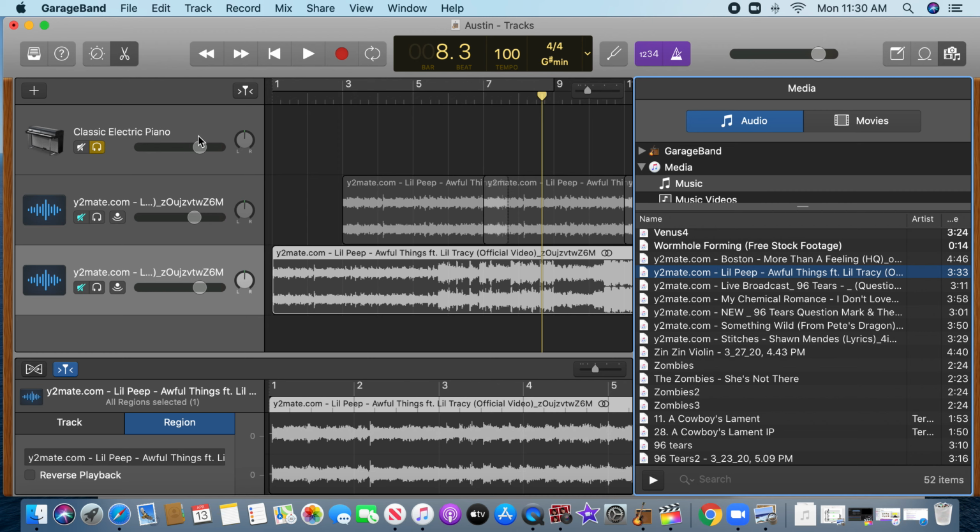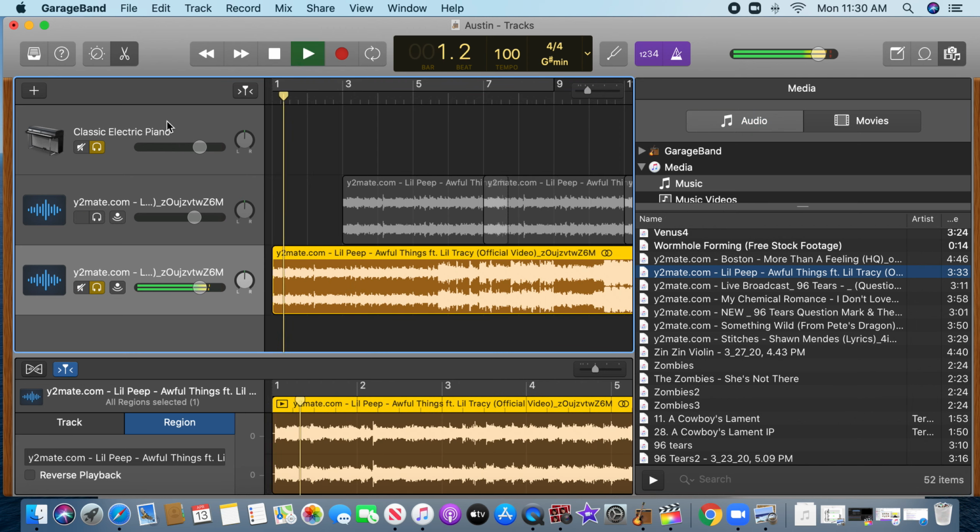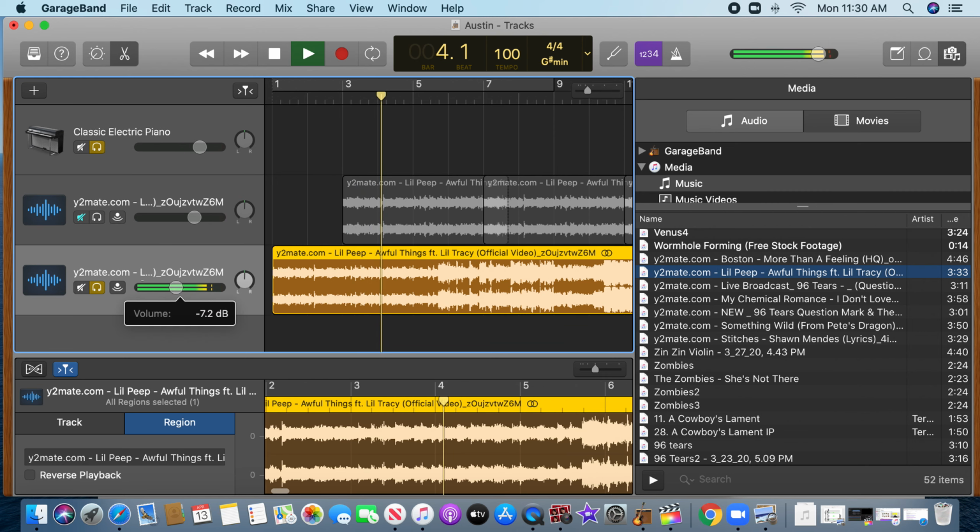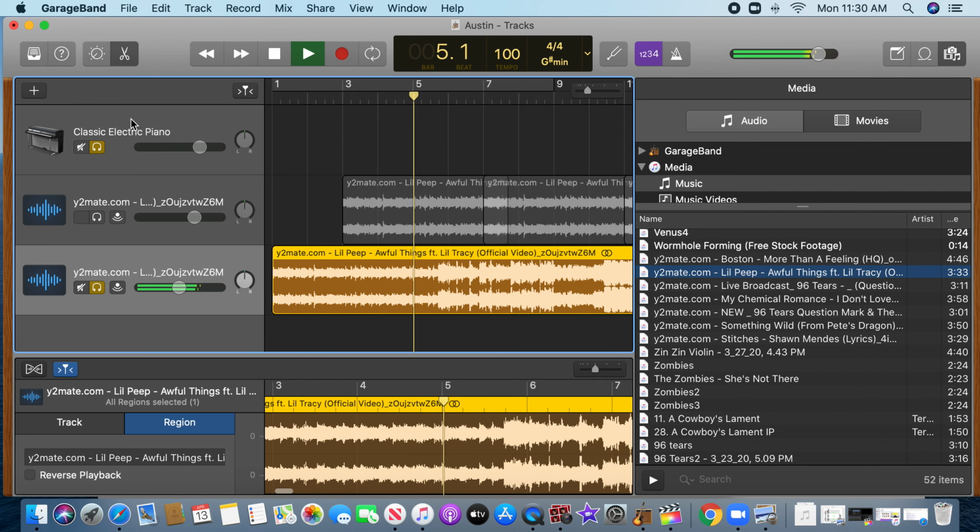All right, the first thing you have to do is you got to figure out how fast it is. And then you have to figure out the key. And the reason you figure out the tempo and the key is because if you adjust the tempo and the key, every clip in GarageBand will fit the key and the tempo that you set it to. So what I did first of all is I listened to the key. And then I'm playing around with the piano.